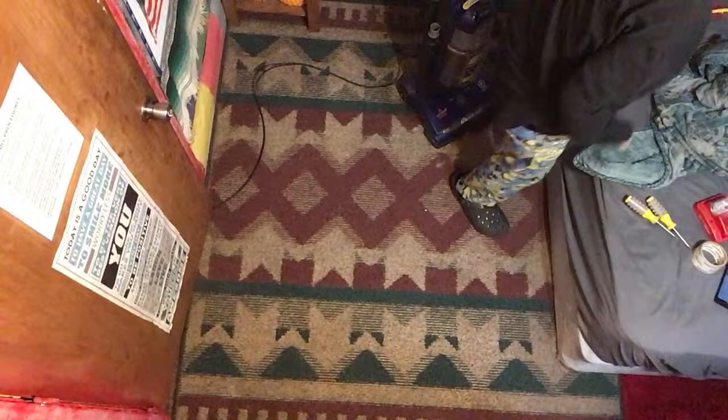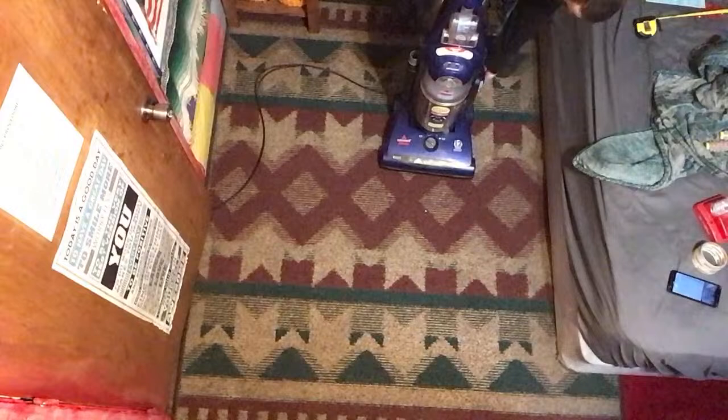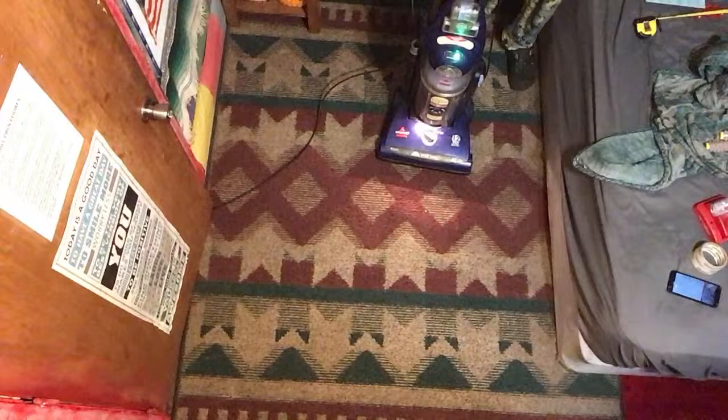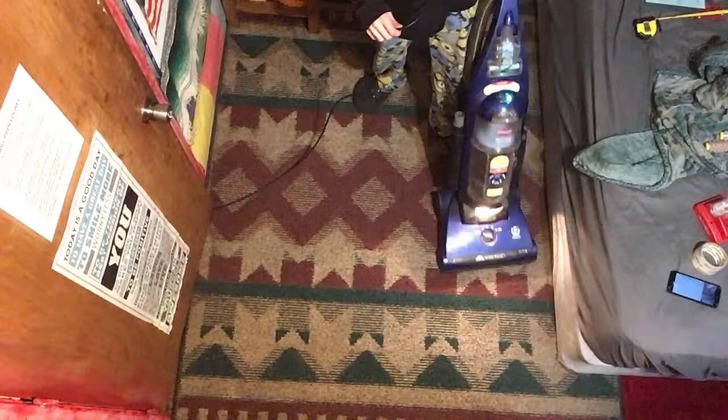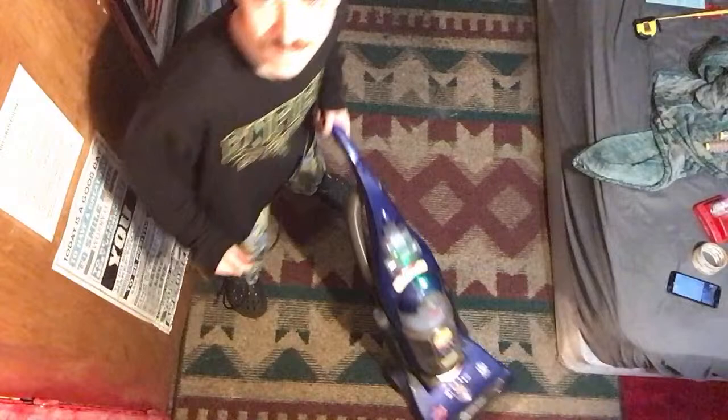Sorry if my bed's a little messy, but yeah, excuse that. So yeah, this is our new setup. So we're gonna get started with the vacuuming. So ready guys, here we go. 3, 2, 1. Like that? Yeah. This is how we're gonna do it from now on. What do you think?